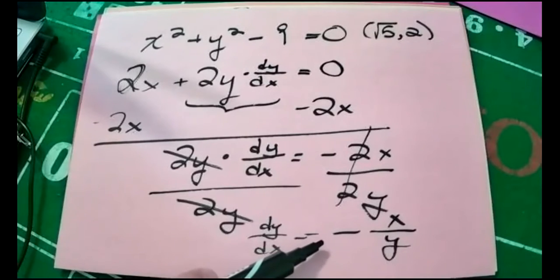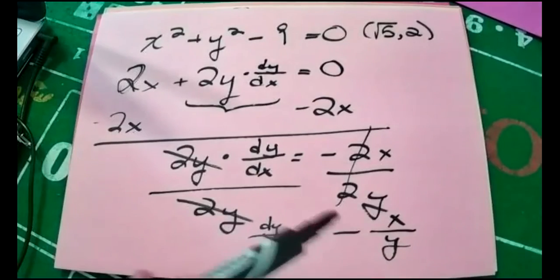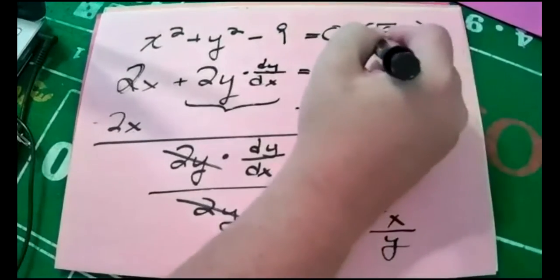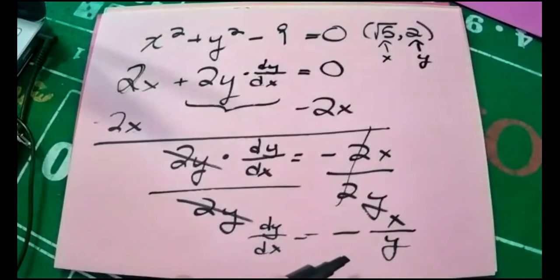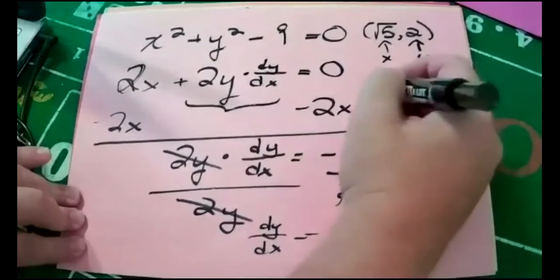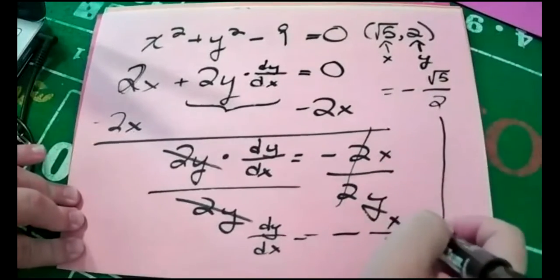Now, if you want to know what is the slope of the line that is tangent at this particular point, you have to use this x value and this y value in the derivative to answer that question. So it's not really very many calculations at all. You just kind of throw it together. It equals negative root 5 over 2, following this formula right here.